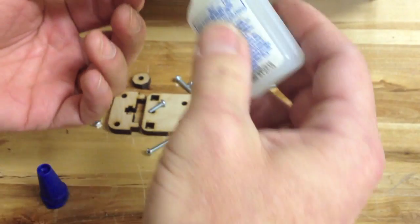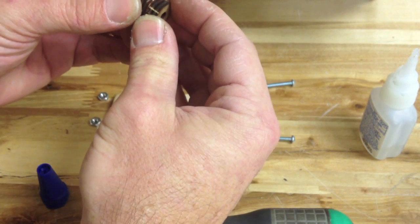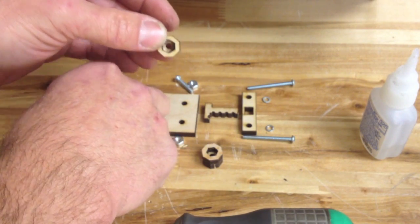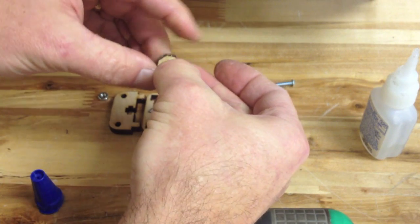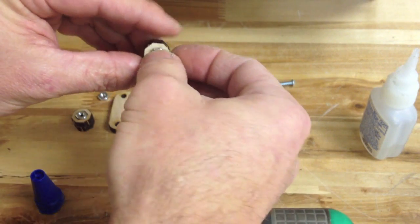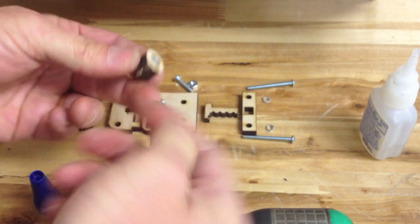I'll do the other one — sometimes I glue my fingers together here, which is never fun. Now these are octagons, and you'll notice that the hex nuts are hexagons. I can feel the glue grab my fingers. So that's going to go in there and suck down to the bottom. These are going to go at the outside, at the back. I just want to get these pressed in there for now — they'll suck down to the bottom once we start tightening.